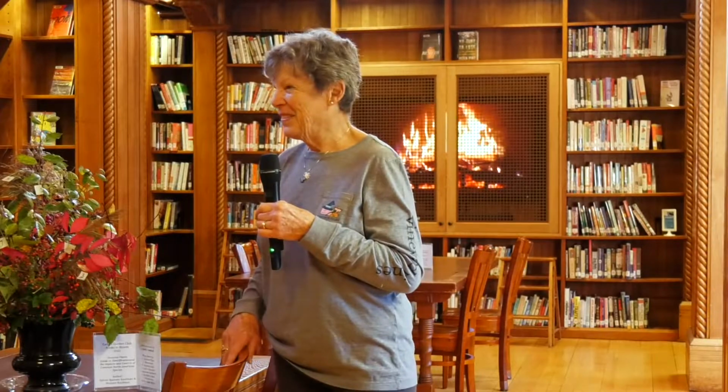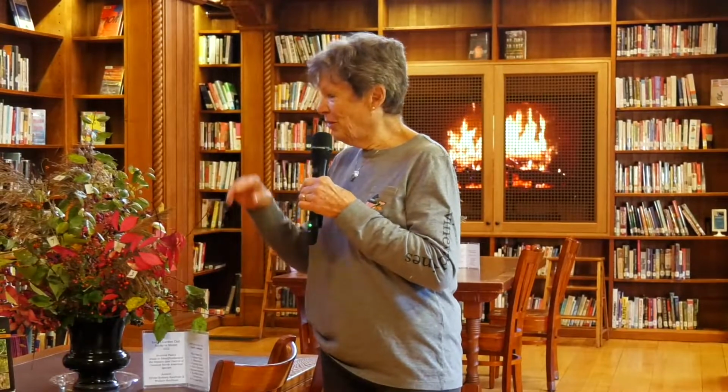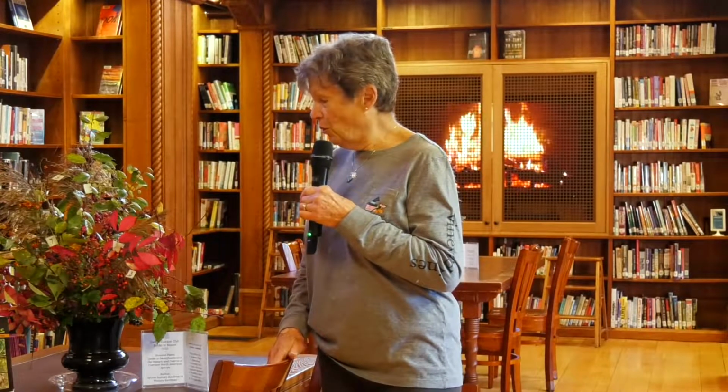Look at it, and if you have these in your yard, get rid of them. What's the best way to get rid of them? Just cut them and throw them away with the trash, or burn them if you can burn, not during burning season. Don't put them in your compost, because they will just regrow there. Cut them down, put them in your trash, burn them if you can, and just totally destroy them.